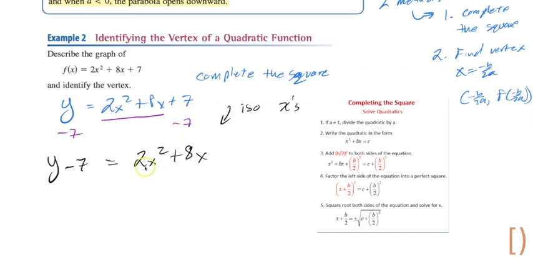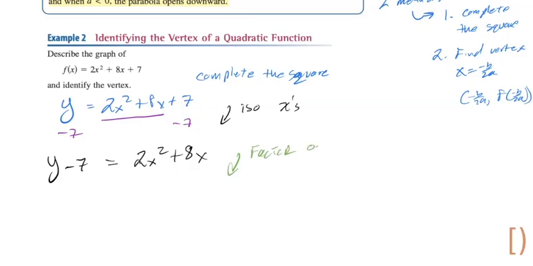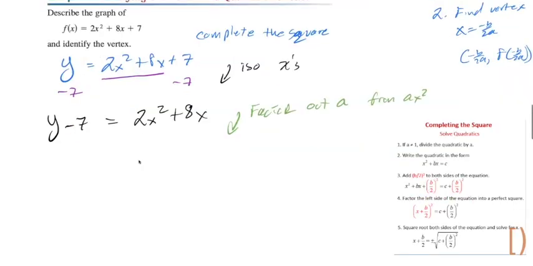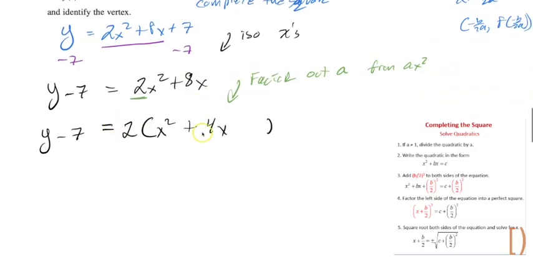Now here is the fancier version of completing the square. When you complete the square, there shouldn't be a leading coefficient higher than 1 on the x squared. So what we're going to do here is factor out the a from ax squared. I'm going to factor the 2 out from here. Pull out the 2. There's an x squared. 8 divided by 2, right? When you factor out, you divide. 8 divided by 2 is 4. I'm going to leave a little space, you'll see why. So we factor out the a, and we have this.